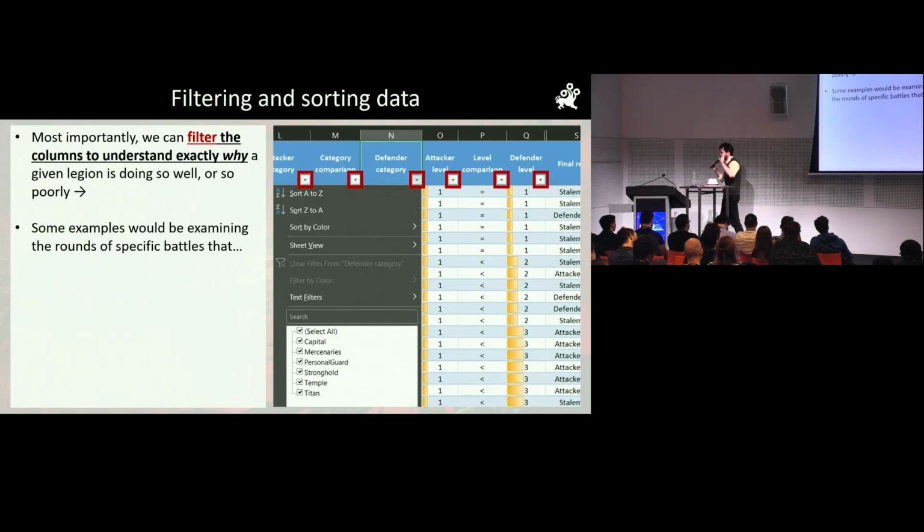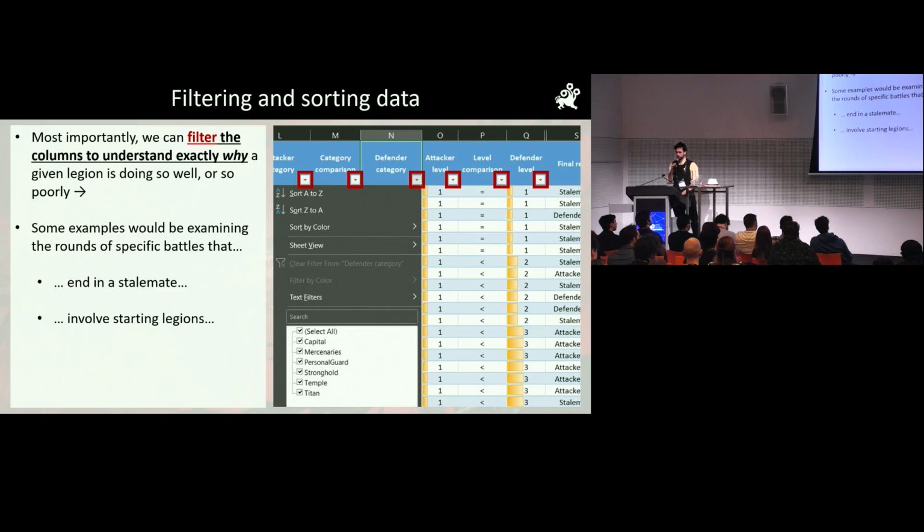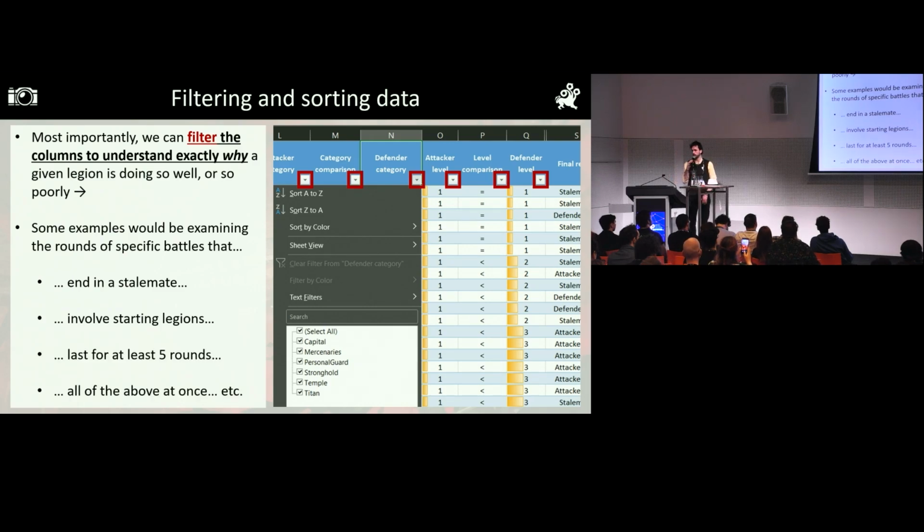And I can really dig into exactly each round that occurred in each of those fights. So other examples: give me all the fights that ended in a stalemate, because we have that final result column on the right there. Give me all the ones using starting legions, the ones that I mentioned before that have no cost. They're all on the left side of the chart, that last at least 5 rounds, or all of the above. So it's very handy.